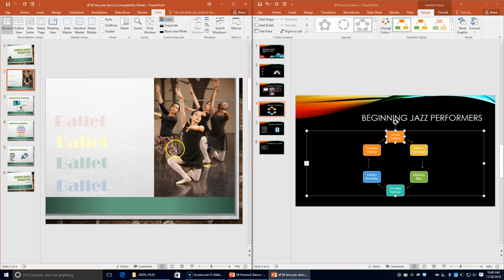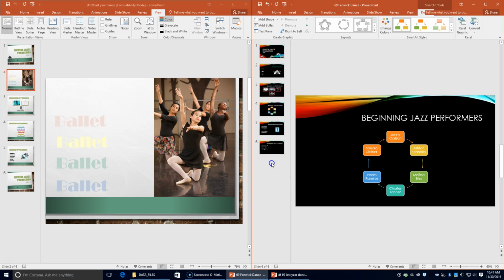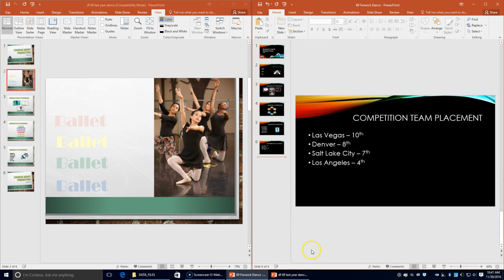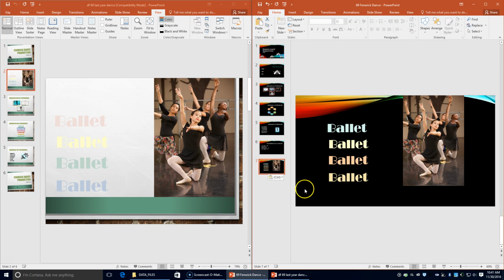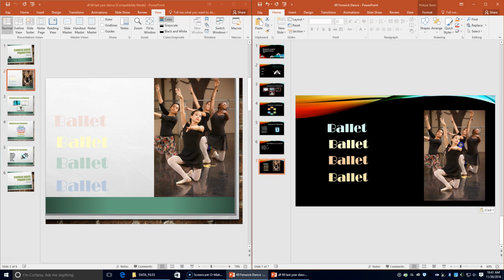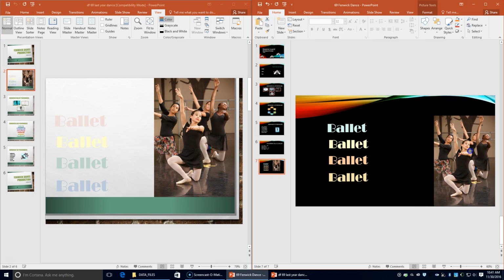Or you can choose Control C, and then I'm going to come over here to Fenwick Dance, and I just clicked down here at the bottom, and I'm going to click Control V. Okay. After the last slide, notice that the design automatically becomes the same as the file you are pasting the slide in. It says to move the picture to position it as shown in figure 10-17. So what I need to do is just move this picture down here like so.